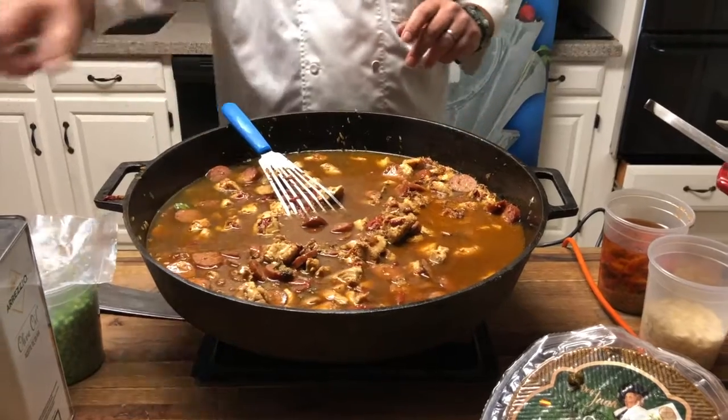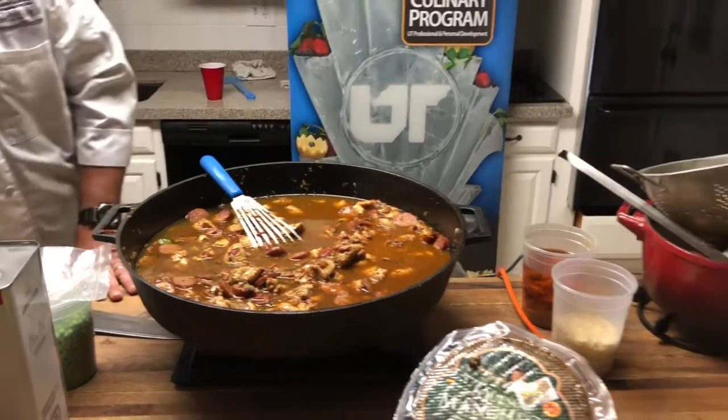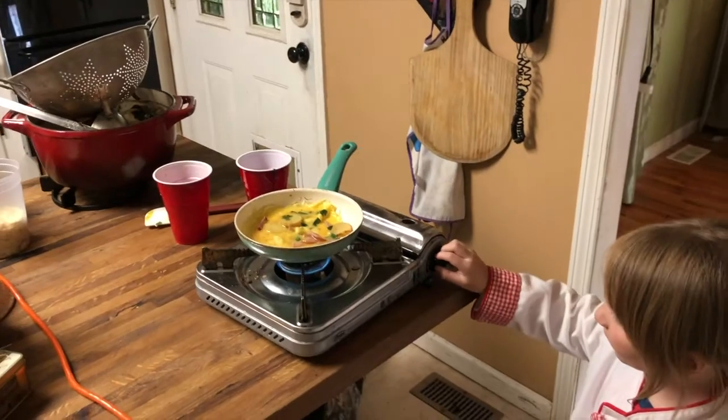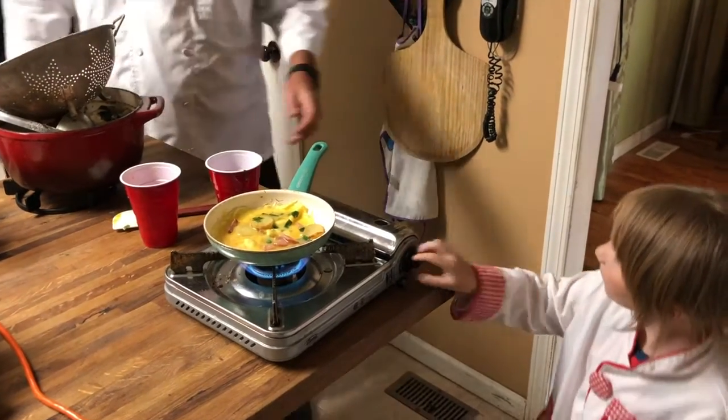So this is going to cook for a few seconds. Okay, guys, turn your burners on a little bit higher. Oh man, look, that's looking pretty good, isn't it? Gabby, how's yours doing? Is yours doing good too? Turn it on a little higher.